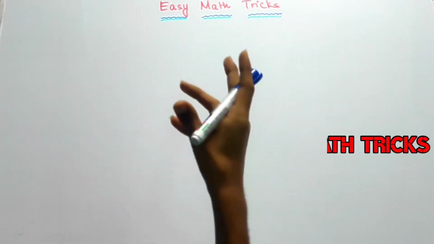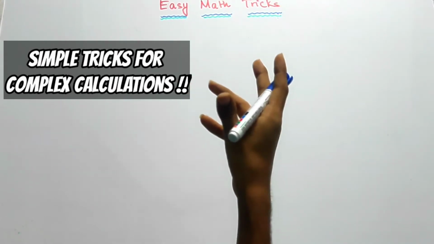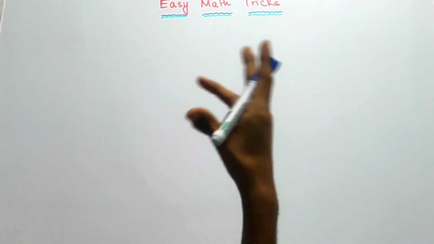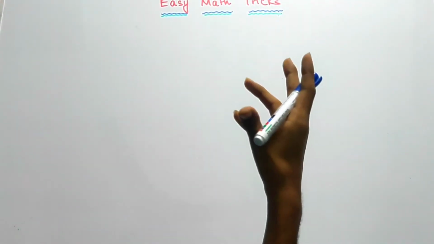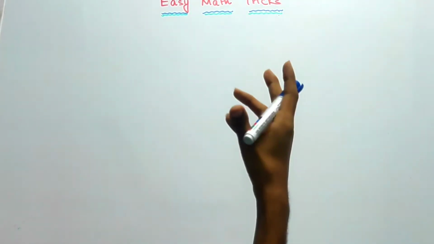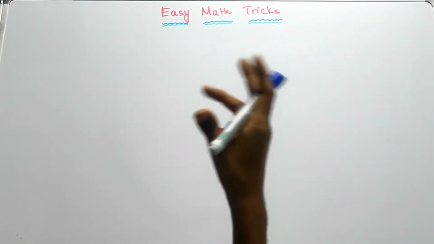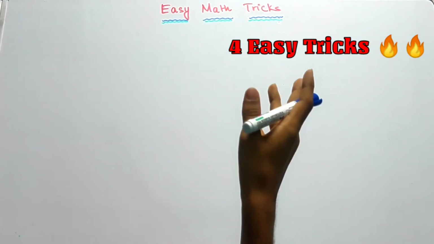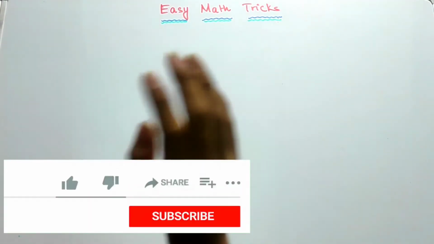In easy matrix I try to explain some simple tricks for some complex calculations. Now when you take a mathematics problem, in most cases the larger part of the problem is the calculation part, and sometimes the calculation part can take a very long time to complete. So the motive of this video is to provide you 4 easy and simple tricks that can help you with your calculation. These 4 easy tricks can be very much helpful, so follow along until the end of the video to find out all the 4 tricks.